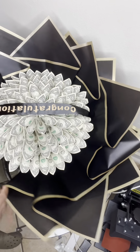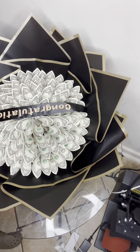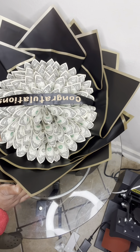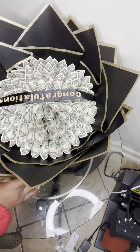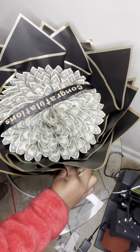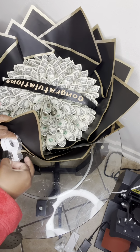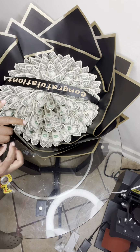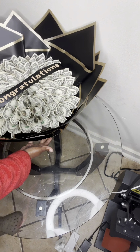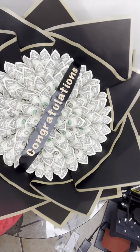So I say you leave one side open so you can pull it, make sure it's no spaces in between. And we get our double-sided tape and put it right here where you closed it. Get your tape and put it right there to close it. Okay, this is what we have so far. Okay, now we can put it in the bucket.